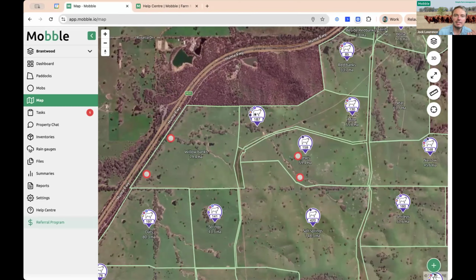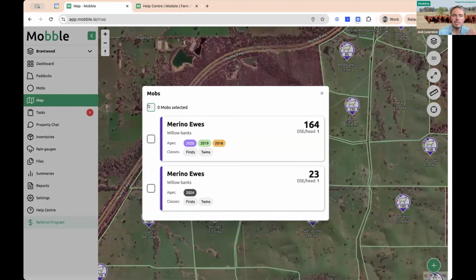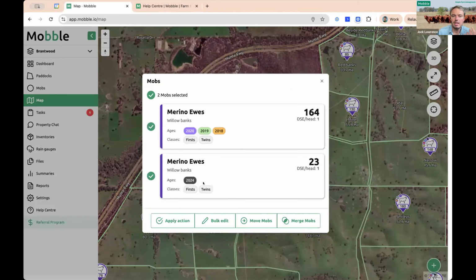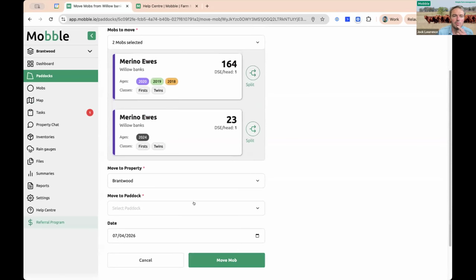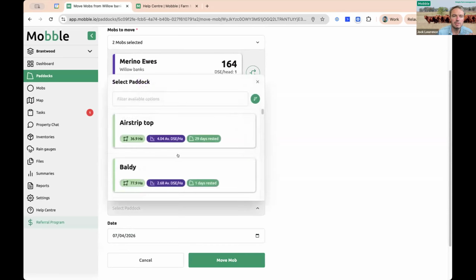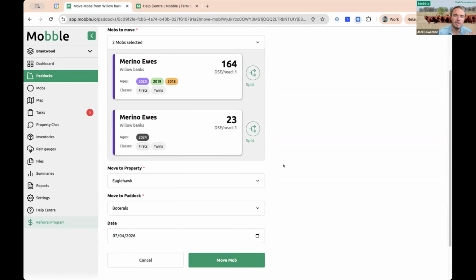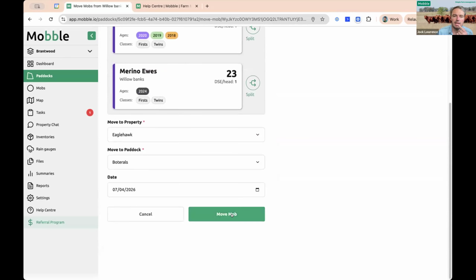You can't just pick up and move it like this because we're going onto a different map. We have to select the mob. Maybe you select the mobs that you want to move and move mobs here. Now, this is an advanced move mob form where we can move to a different property. So I can select the Eagle Hawk property here and select the paddock they're going to, and move mob.